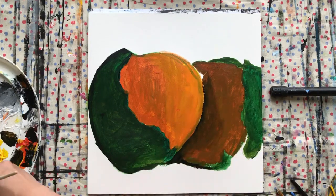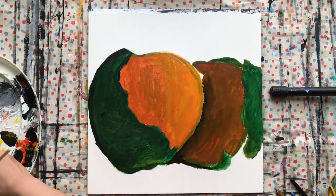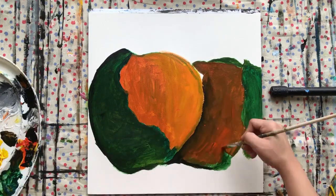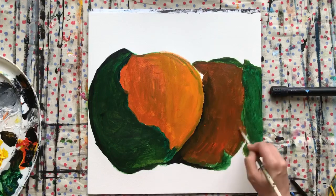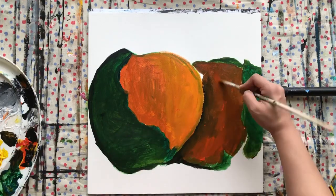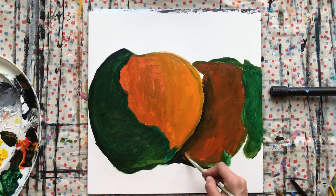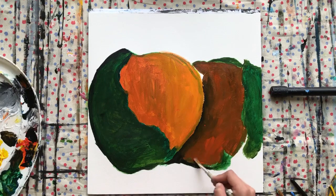And we will be glazing later so that everything is lighter. So I'm putting some orange here randomly to suggest the natural markings inside the orange peel, like that. All right, wash your brush out. Actually, we're done underpainting it.